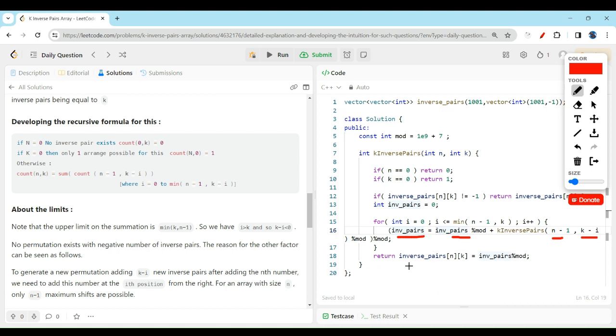We are adding it and placing it in a 2D array to reduce the re-computation. Finally, we will be returning the total number of arrangements we get from the value of n and inversion pairs k.